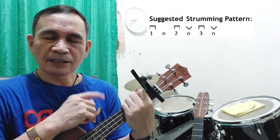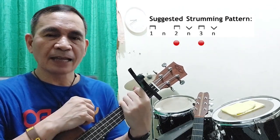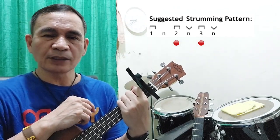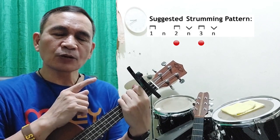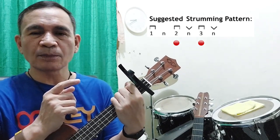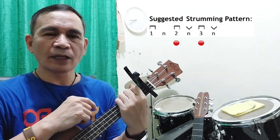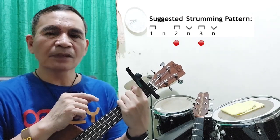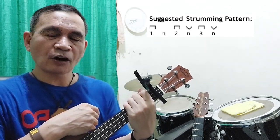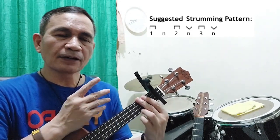If you look at the pattern, the downstroke at count 1 lasts for 1 beat. But the downstrokes at counts 2 and 3 last for half a beat only, because there's an upstroke between counts 2 and 3 and another upstroke between count 3 and the next one. So those strokes are strums that are half as long as what you have at count 1. Those are eighth note strums. So the strumming pattern is actually a complex pattern. It's not a simple or basic strumming pattern. It is composed of a quarter note strum followed by a series of 4 eighth note strums.